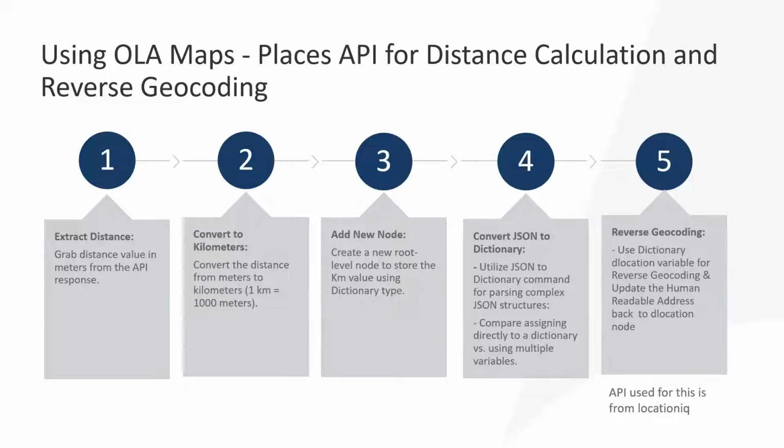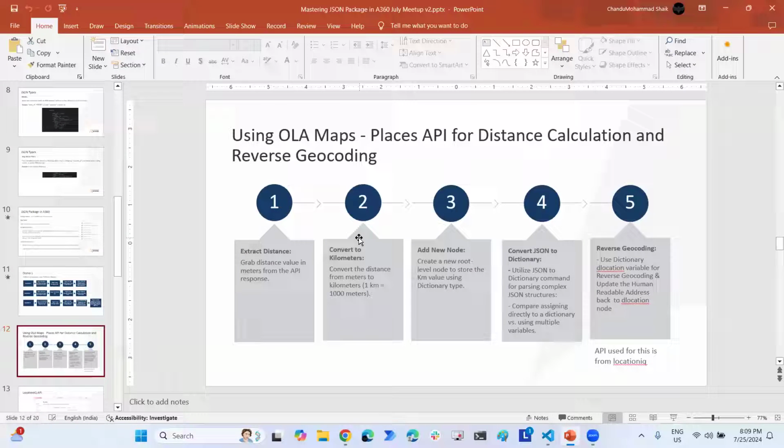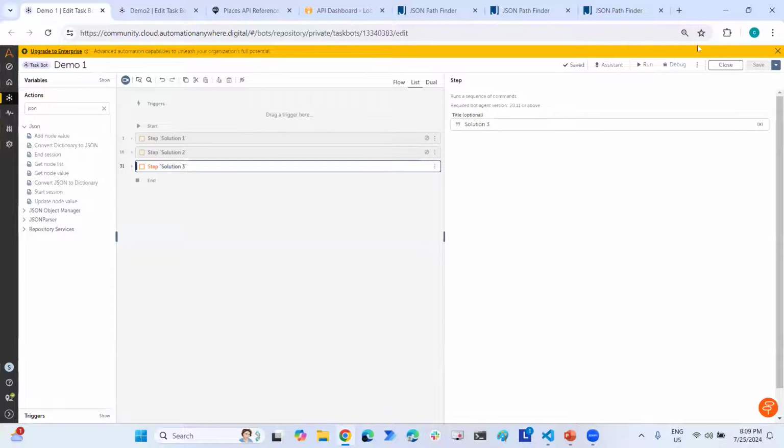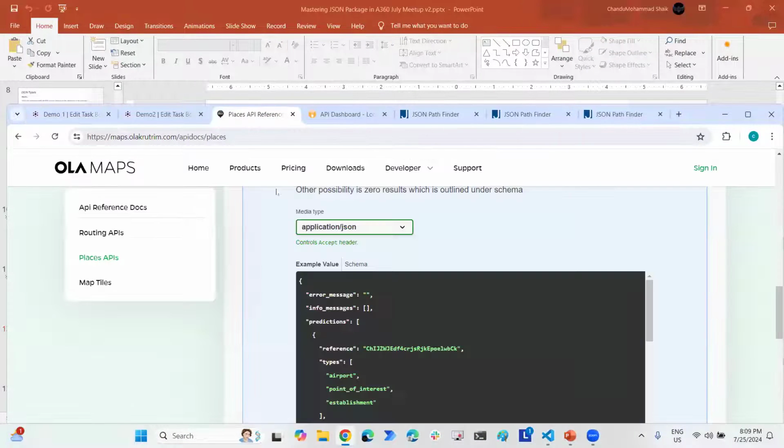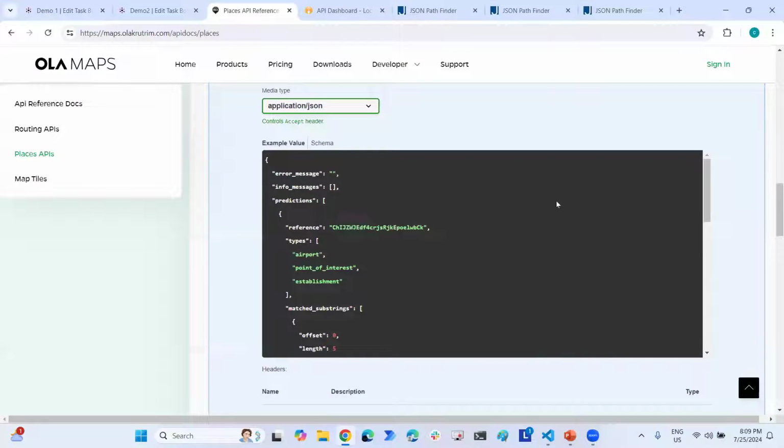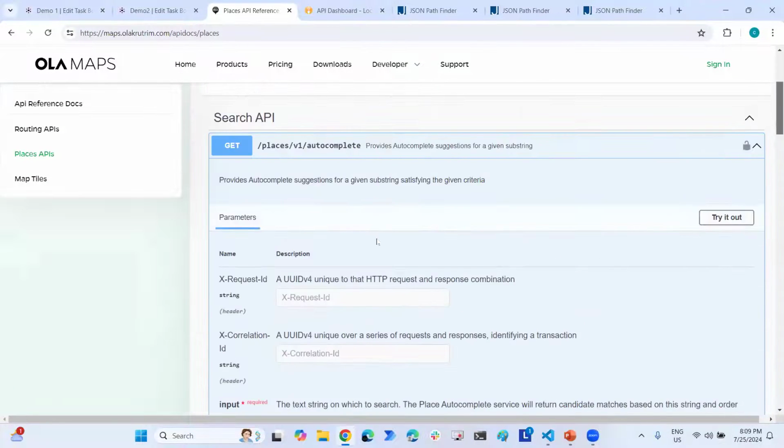So in this use case, continue. Okay, here, would you like to just ask learners how many of you have heard of Ola Maps? I assume a lot of people, at least in India, know about Ola Maps. Folks outside, have you heard of this? Okay, I do get some response. Yes, they've heard of it. So it's very similar to what Google Maps has. And this is a solution coming from a company called Ola, which is based out of India. So they provide mapping solutions very similar to what Google Maps provides, with all the API services, just as a background for you.